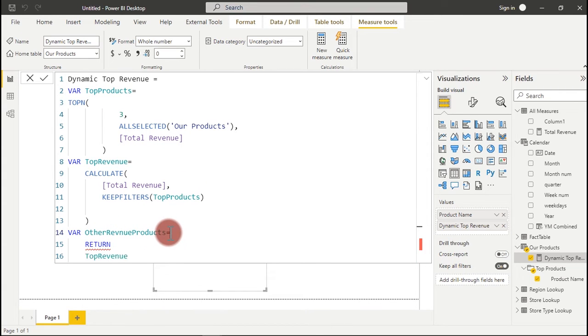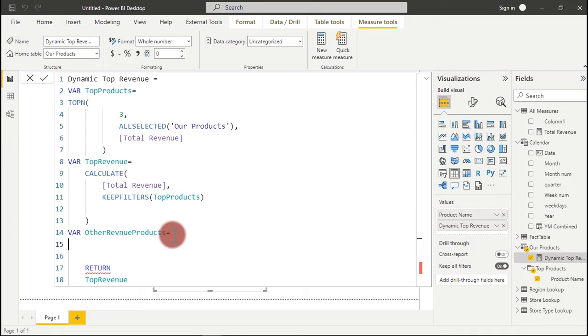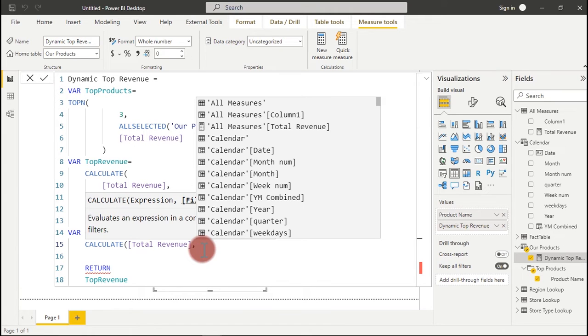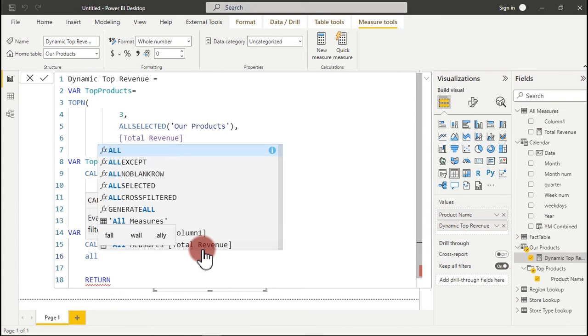So now it's going to be equal to, shift enter. Now here we go. We just have to use the calculate function to do this. So we hit our shift key, come here, shift enter, and now go right here, and we're going to use the calculate function. So I'm going to calculate my total revenue right here. So here is my comma, and we want to do that by what? Shift enter, and we just have to use all selected as well. All selected, those are the visible ones, all selected.